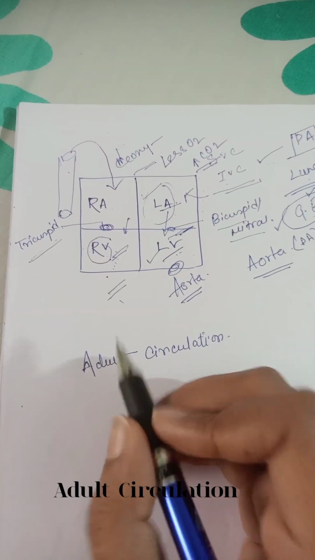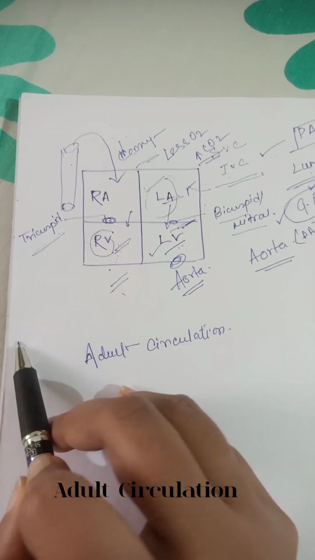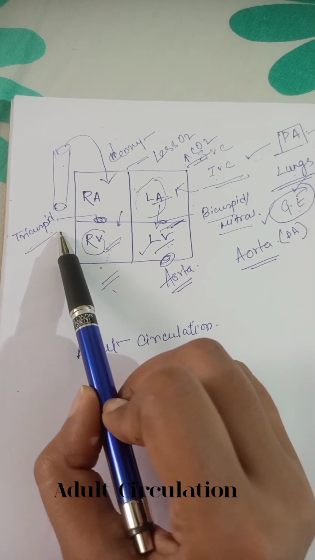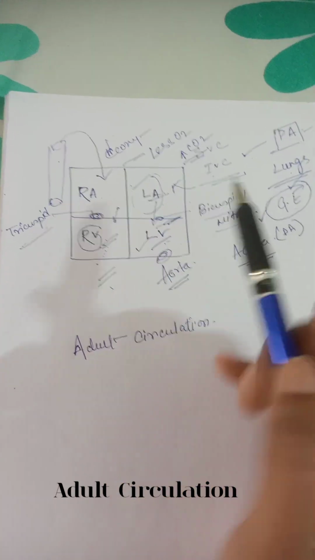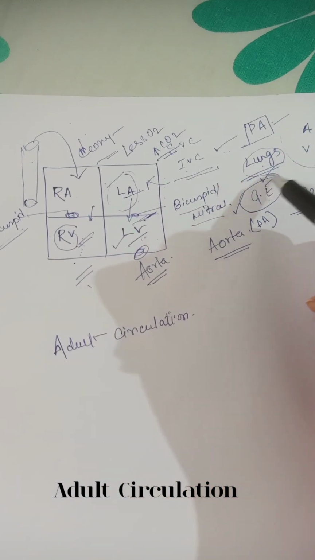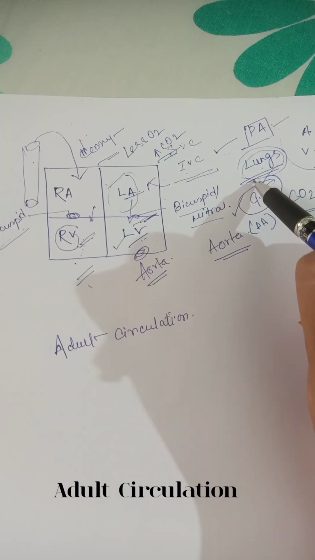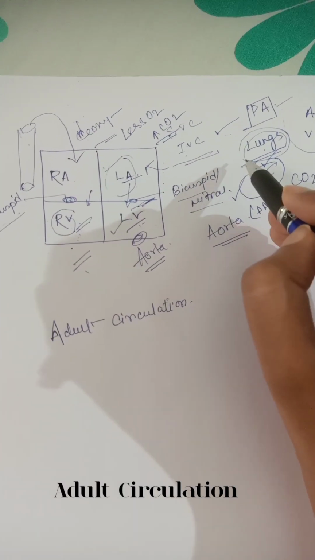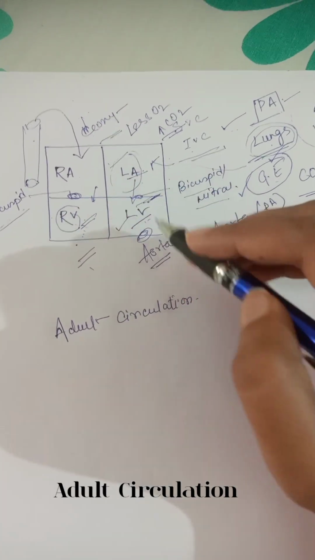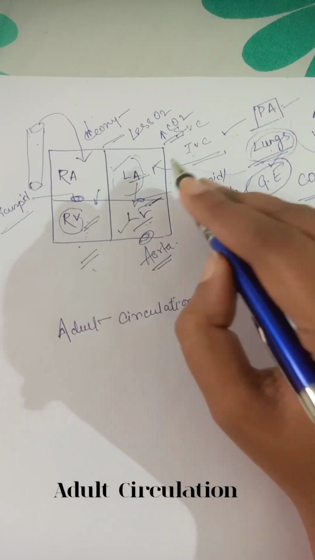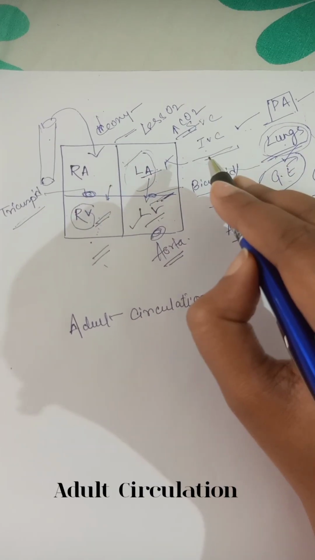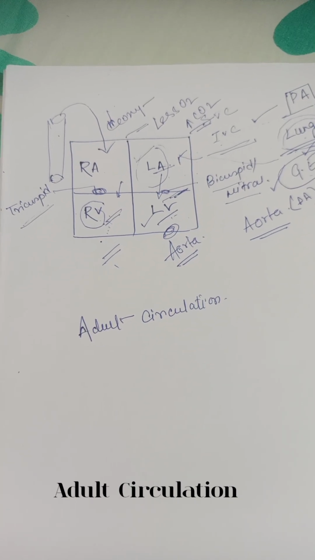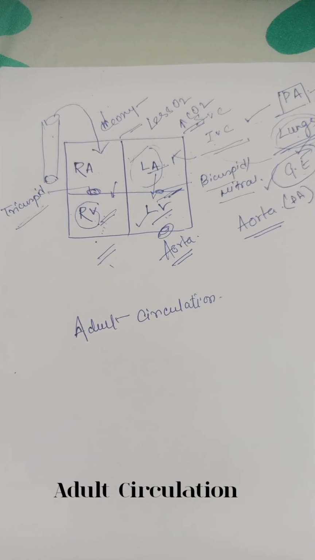Now the question will be, what is the pulmonary circulation, and what is the systemic circulation? The deoxygenated blood coming from the superior vena cava and inferior vena cava to the right atrium and then to the lungs, lungs meaning the pulmonary system, that portion is known as pulmonary circulation. The oxygenated blood coming to the left ventricle and spreading to the whole body, that circulation is known as systemic circulation. So there is a question: what is the largest circulation of the body? You need to know that systemic circulation is the largest circulation of the body.